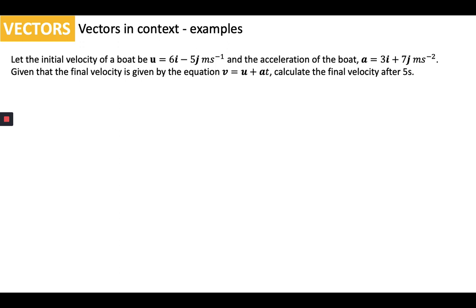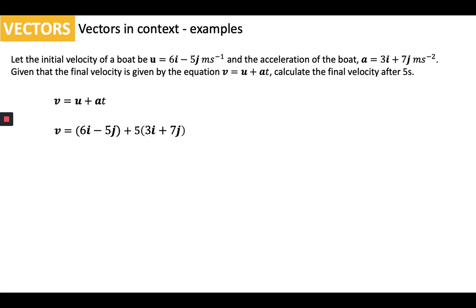So v is the final velocity, and we want to apply this equation to our vectors. Initially we might think, oh, that's quite difficult, but we've done something like this before. It is very, very simple. I've got my equation v equals u plus at, and this is one we'll revisit when we start doing the SUVAT equations, the kinematics equations. But v equals u plus at. I know what u is, I know what a is, and I know what t is.